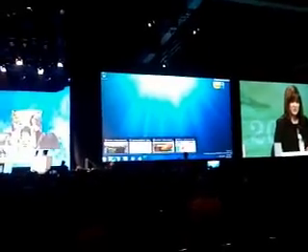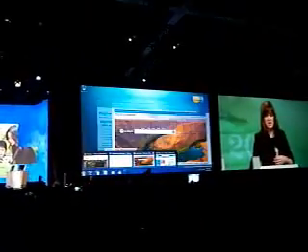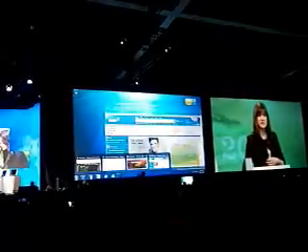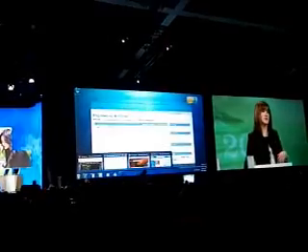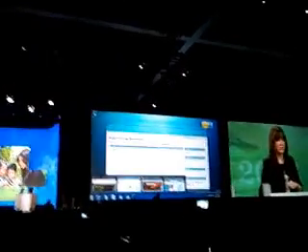Here I have Internet Explorer, and as I mouse over it, you see the windows that are associated with it. As I go over Explorer, you can see it as well. And here I have Word. For applications that aren't running, you don't see any windows, but when I click on them, you get the window. So when I switch over here to, say, one of the windows, it brings that window forward so I can easily get to the one that I want to be sure of, because sometimes that thumbnail is a little too small, and you want to be sure what the window is that you want to get to.